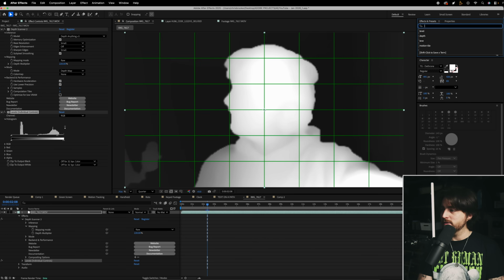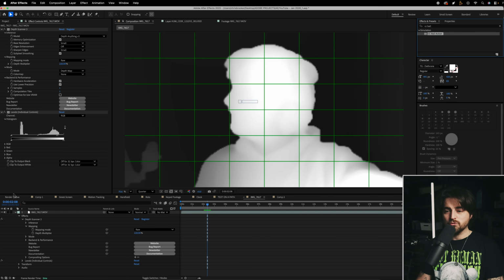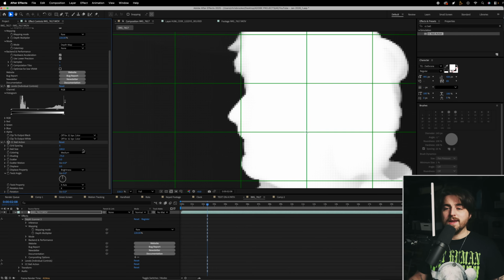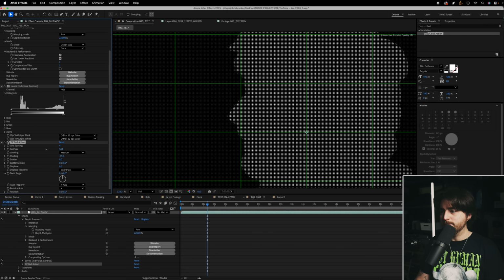Now from here, I'm going to go into CC Ball Action, which is this option here. Drag this on, and you can see it's going to convert that depth data into these balls. From here, inside of CC Ball Action, first of all, we've got grid spacing, which you might not be able to see at the beginning because the ball size is a bit too big. So we're going to decrease the ball size down. There you go. We can see these different balls appearing now.